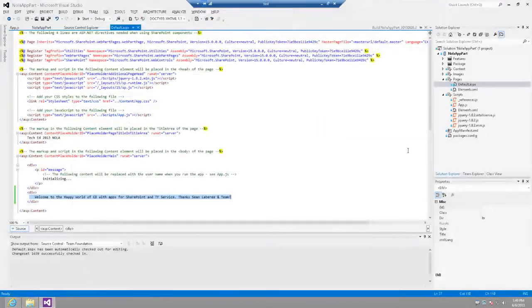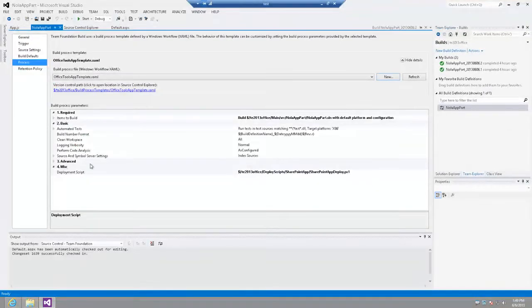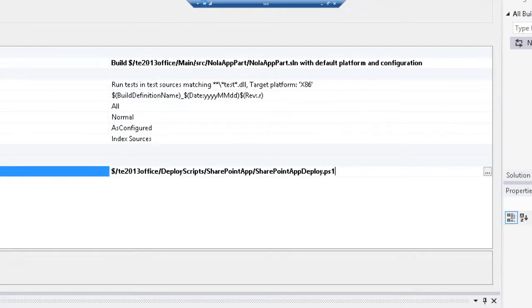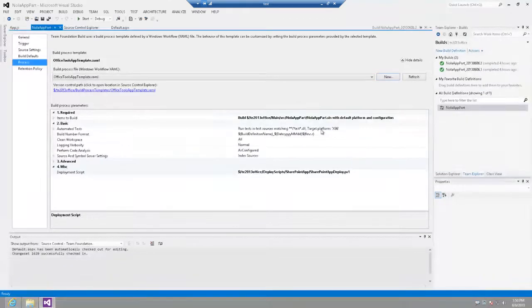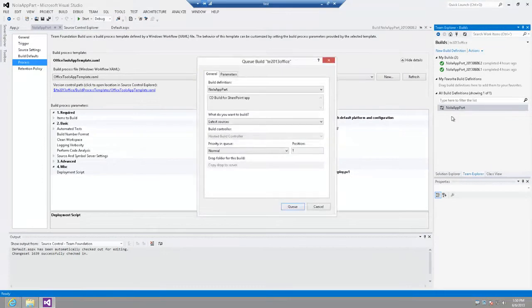There we go. And you come over here to the build definition. You'll notice I made it a CI build. What you do is you specify the name of the PowerShell script that's in that folder. In this case, it's SharePoint app deploy.ps1. There's a parameters file that you update for your own environment; this file I didn't have to touch. Once you've done that, you kick off a build. I'm just going to kick it off first to deploy it, because I removed it earlier.